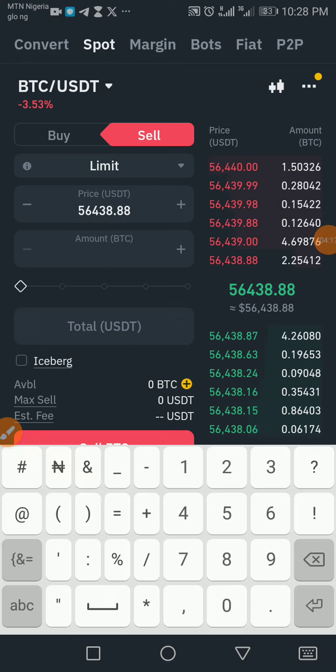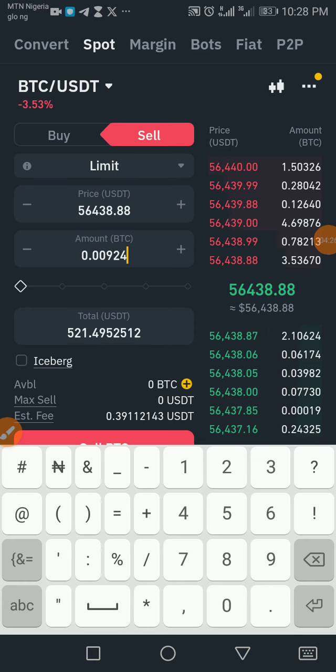This is where the magic happens. Watch, guys. You see, our initial capital was 500 USDT, but after buying the COS using USDT and selling it in order to get BTC at limit order, and then using that BTC to buy USDT back, we are having a whopping amount of 521 USDT, and our profit is 21 USDT. You can do this more than once in a day and have marvelous, wonderful profit.